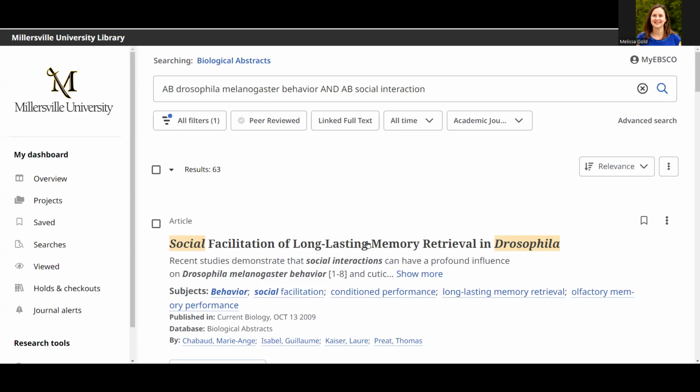Though you may have already selected something like academic journals within one of our databases, we're going to discuss what that means in case you ever are somewhere where you encounter an article and you need to figure out whether it's scholarly or not. If you use Google Scholar, sometimes it might not be clear. So we're going to talk about how you can determine whether something's scholarly or peer-reviewed, even if the database doesn't tell you. So this will help you whether you're using Biological Abstracts, any of our other databases, or any other topic. So first, let's talk about what scholarly means.